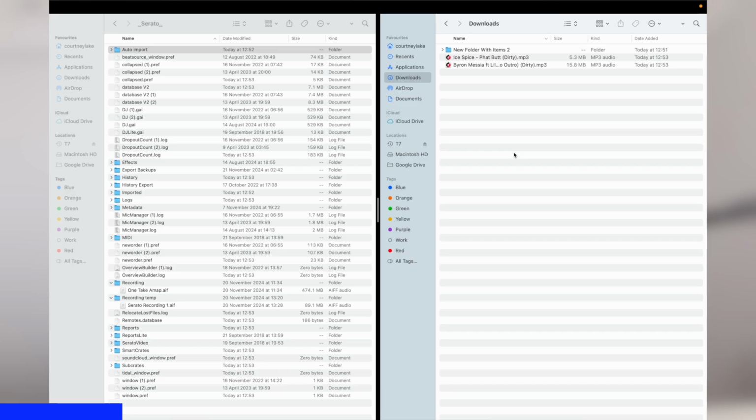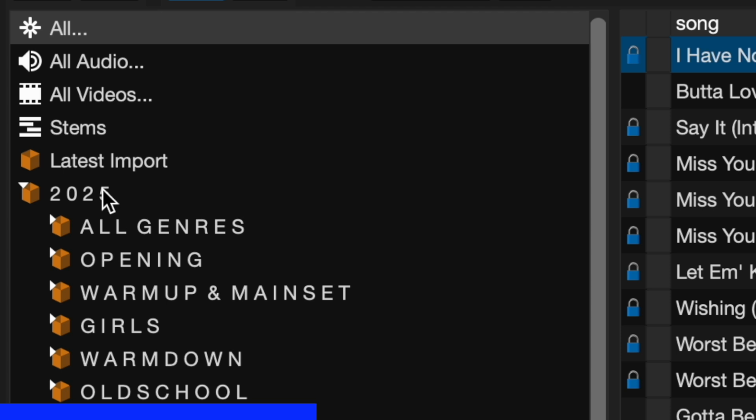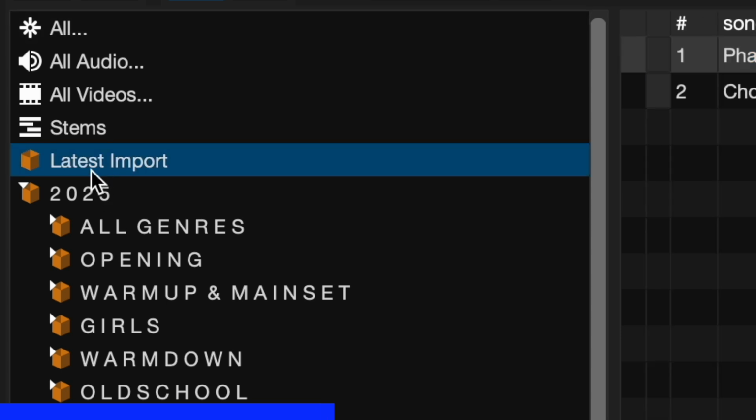So what I'll do is I'll download all my music from my record pools and they will go into my downloads folder. I will then move these tracks, listen to the word there, move, not copy, move. I will move these tracks into my Serato auto import folder. So now in my downloads, there's no tracks in there, because if you copy them, there's now going to be duplicates on your laptop taking up space. So I'll move it to my auto imports folder. When I open Serato, this folder would then appear inside Serato under latest import.